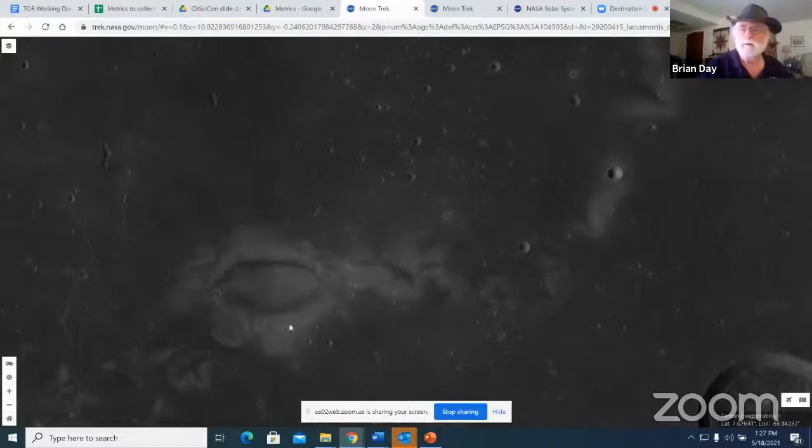And what we seem to be seeing here is the traces of that magnetic field etched into the surface of the moon. How does that work? And why is this area magnetic? We don't know. We just don't have a clue. And so that's why this is one of the areas that we want to go explore.